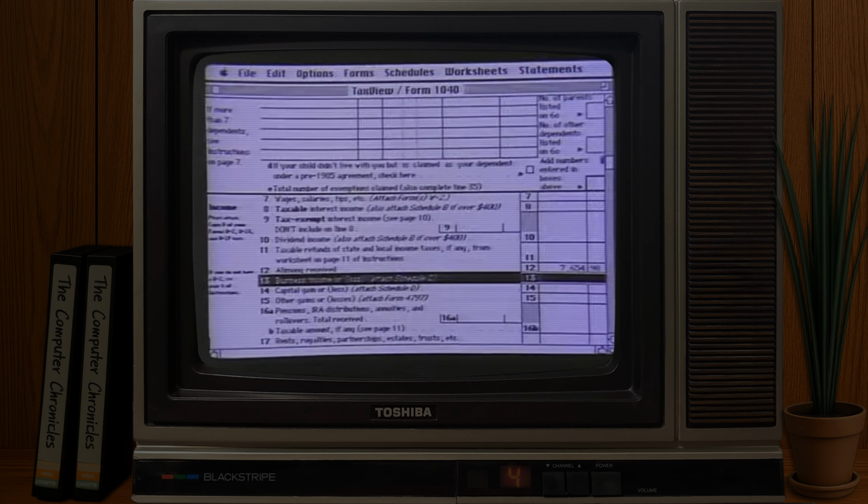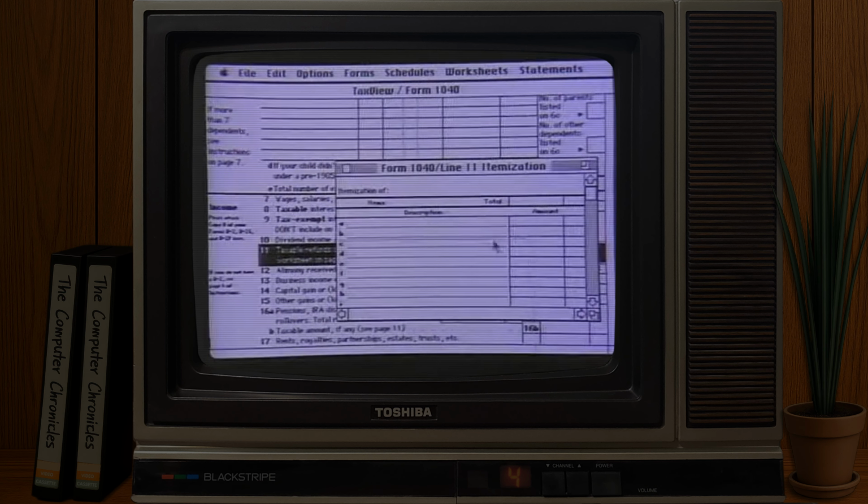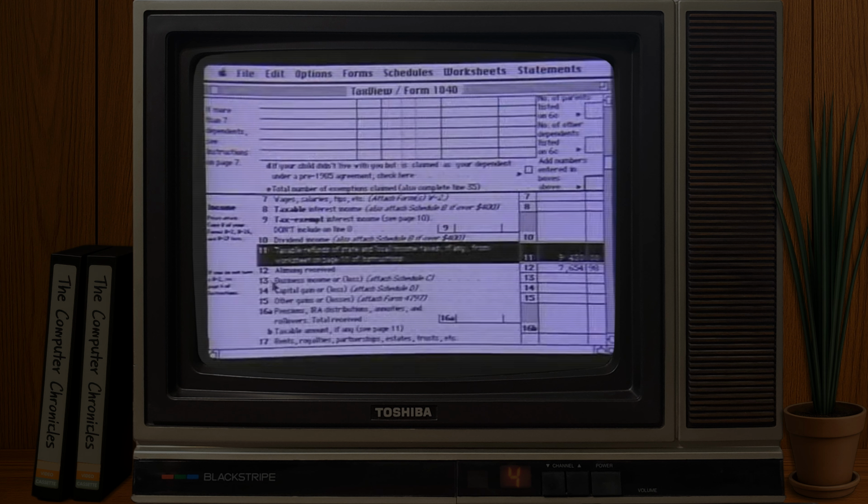If I don't want to enter an amount, if I want to itemize instead, I just double click and I'll pull up this kind of an itemization window. And this is a refund, so I can title it refund. And I can put in refund from the state. Tab across, the state was rather generous to me. When I hit return, its total appears here and dynamically linked there. And from the city was nowhere near as generous. Now it retotals and again dynamically links. I can itemize any line on any form or any of the schedules at any time.